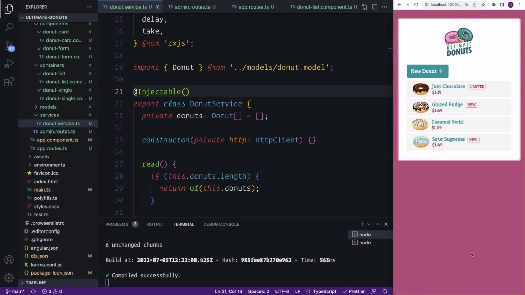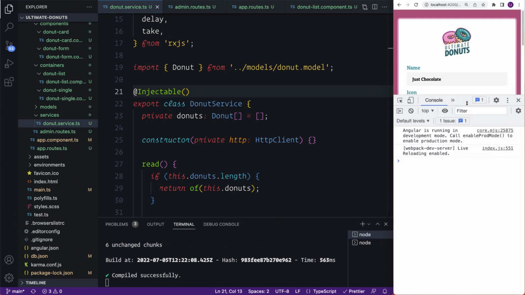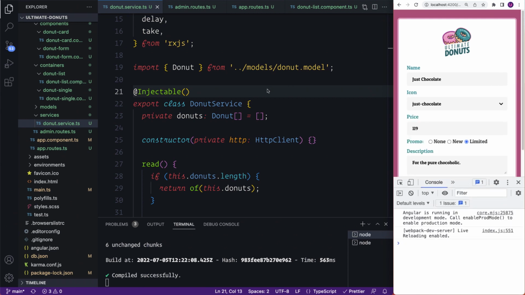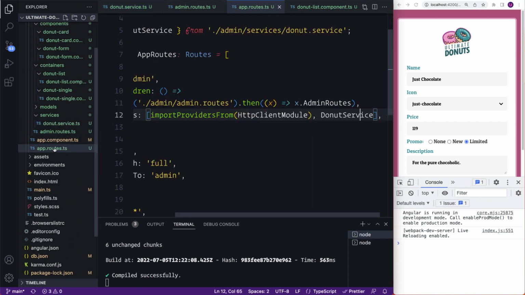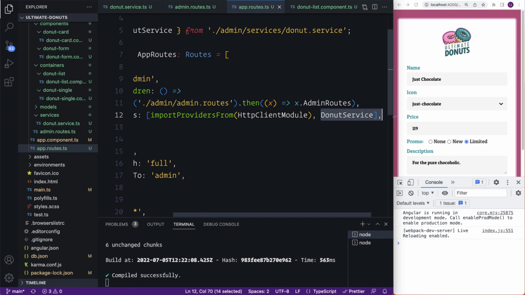We can jump into the console and just confirm, click around, and we do not see any application errors. So this is an implication of cleaning up our code base ever so slightly again. We then provide any services that we wish on a root level. We could, of course, import the service directly into the component itself.